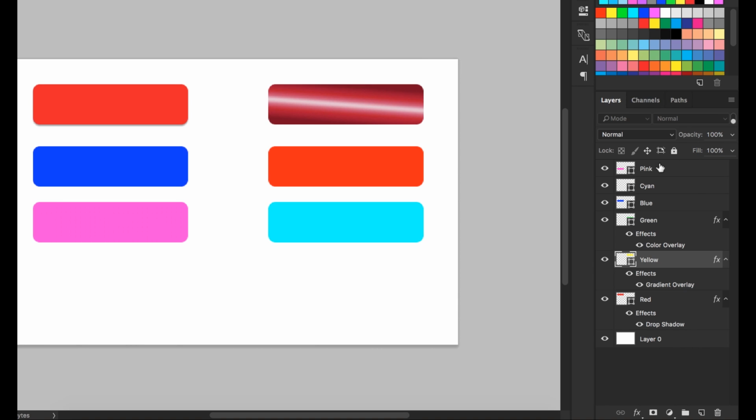To better understand the difference between opacity and fill, let's select the red. Red has a drop shadow. We reduce the opacity to 50%. Now let's make it 0. Everything disappears, the layer style and the layer itself. Take this back to 100%. And this time let's reduce the fill to 0% and see what happened. The layer itself disappeared, but the drop shadow remains. The fill doesn't reduce the opacity of the layer style. So this is the difference. Hopefully you understand. Thank you very much for watching this lecture.